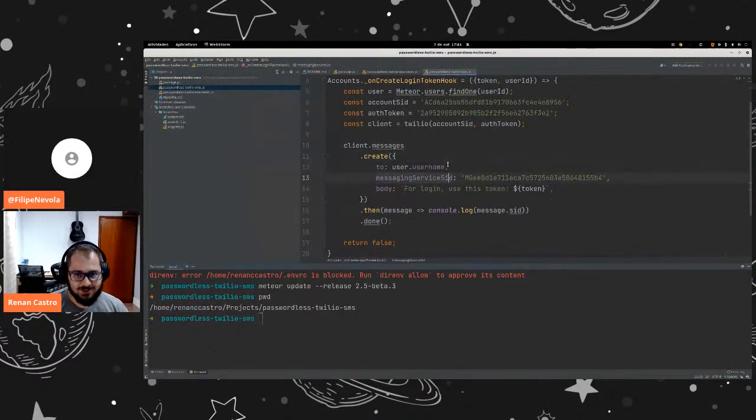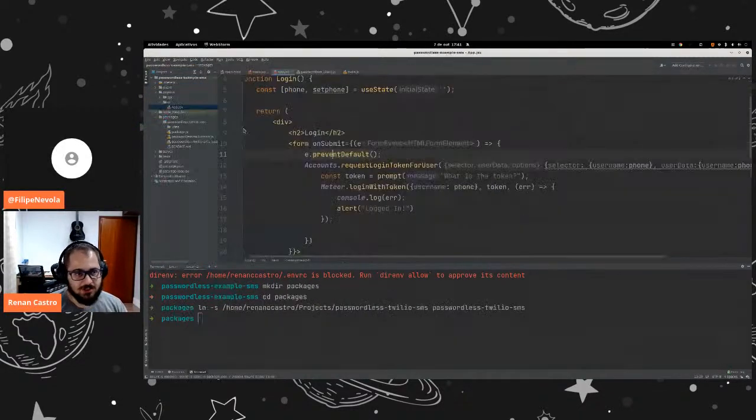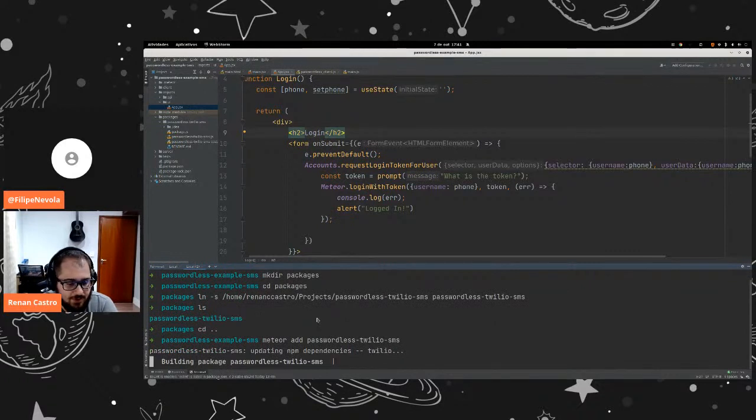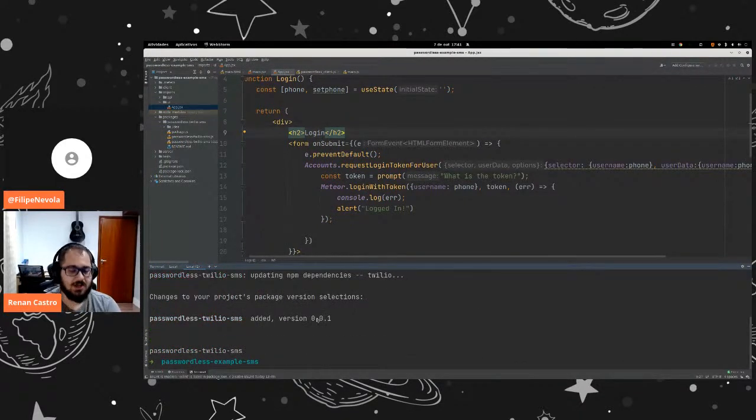Everything I change in this other folder is going to be reflected in my app because they are the same files. Now we go back one folder and do meteor add passwordless Twilio SMS. As simple as that.